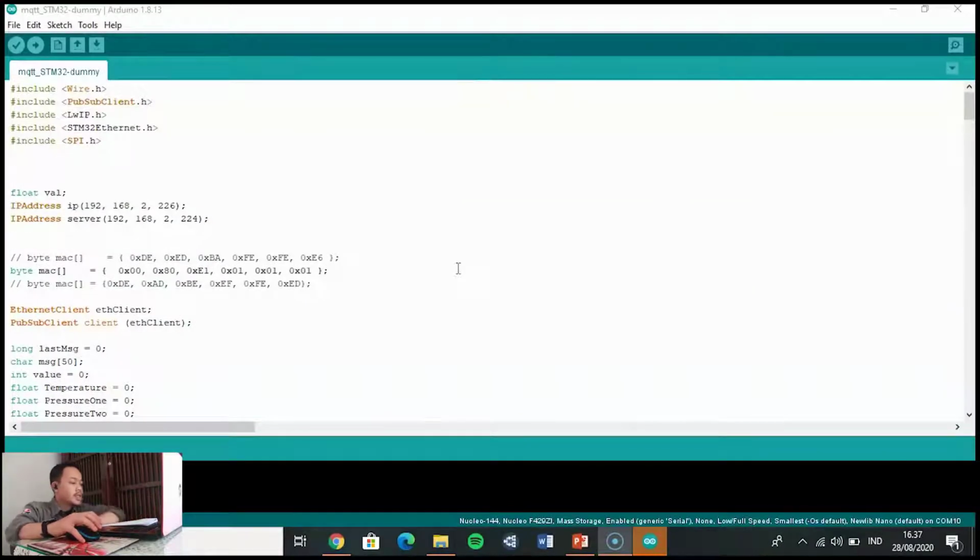Okay, next, after explaining the indicators, installation scheme and design, which you can see from my PowerPoint before, I continue with the programs that have been made in the Arduino IDE, which will later be compiled to the microcontroller STM32F429Zi.